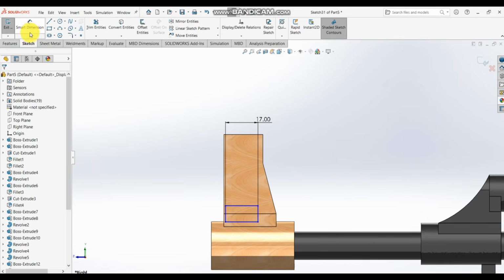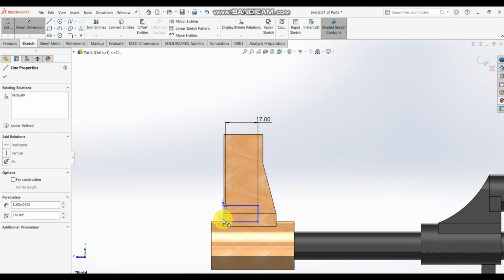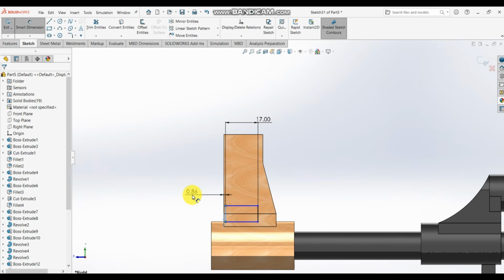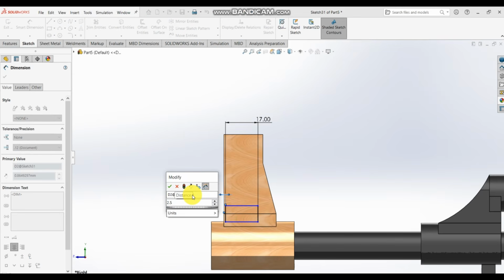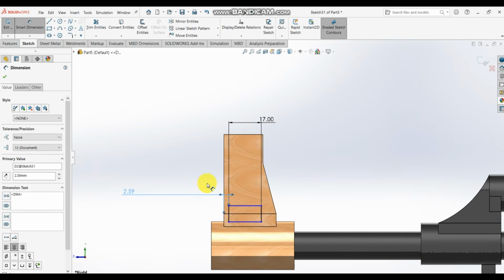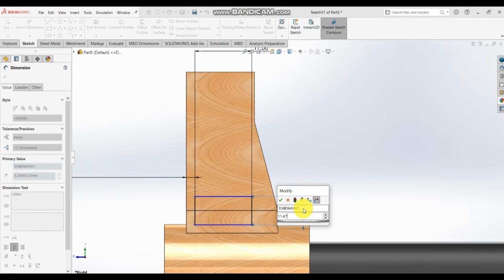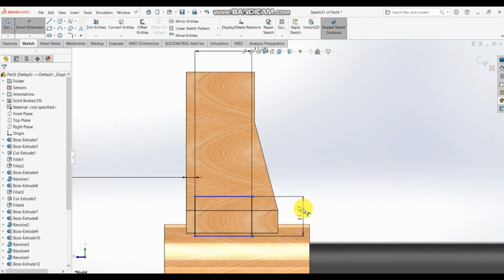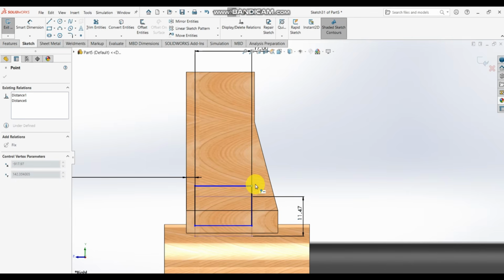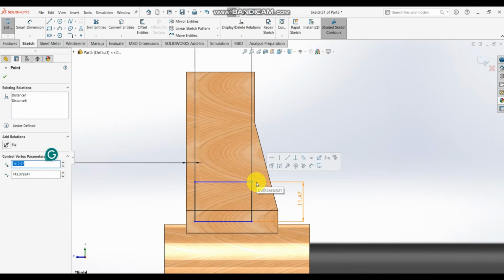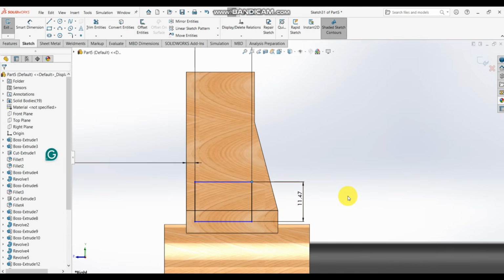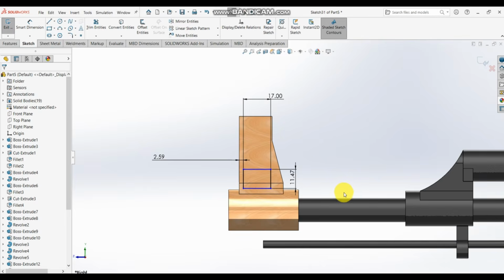Okay. Then dimension from here to here, I'll make it 2.59. Then this, I'll make it 11.47. I'll take it up a little. I have something like this. I'm okay with this.